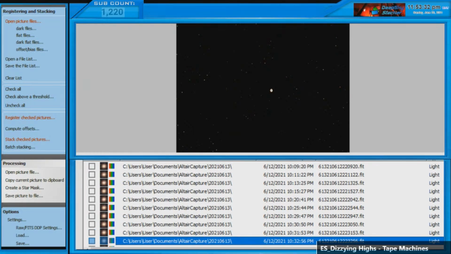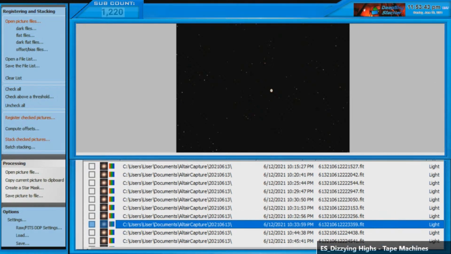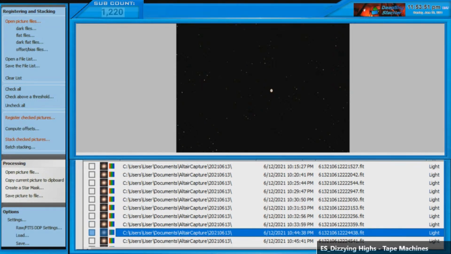I'm not afraid to try this all out. And so these are the Ring Nebula. How many did I take that night? Huh. Right now we're up to 40 minutes that we took.